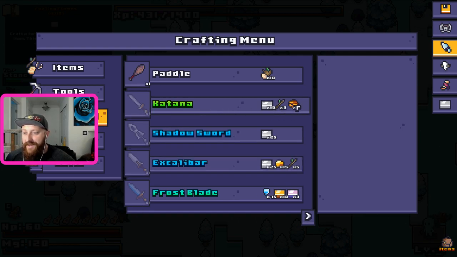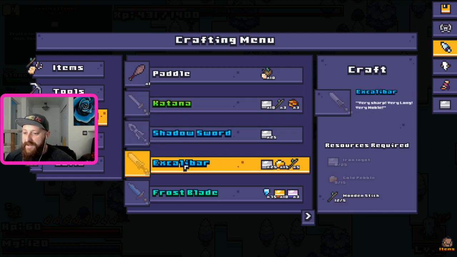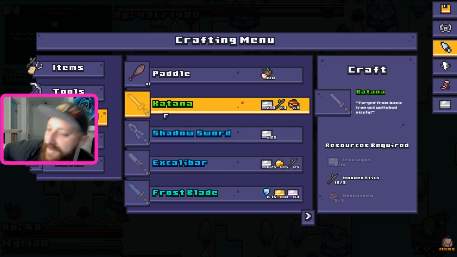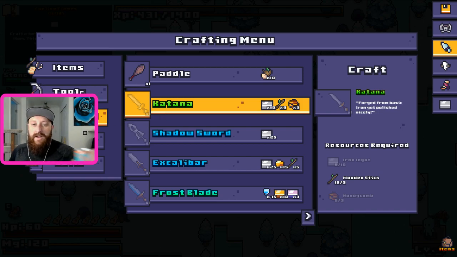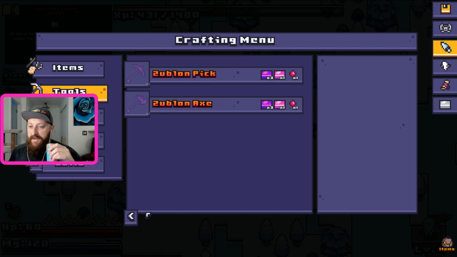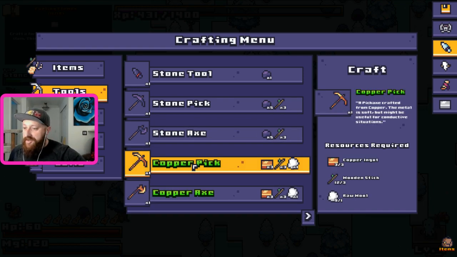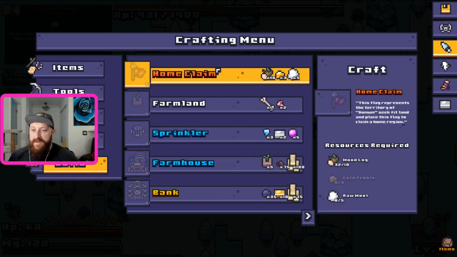Okay. Oh, the katana. I don't know what that is though. Honeycomb or a shadow sword. Gold pebble. I want a katana. Okay. Yep, all the different... Oh my goodness. This gets a little intense. Copper pickaxe first? Yeah, why not? Need gold for that to become that.